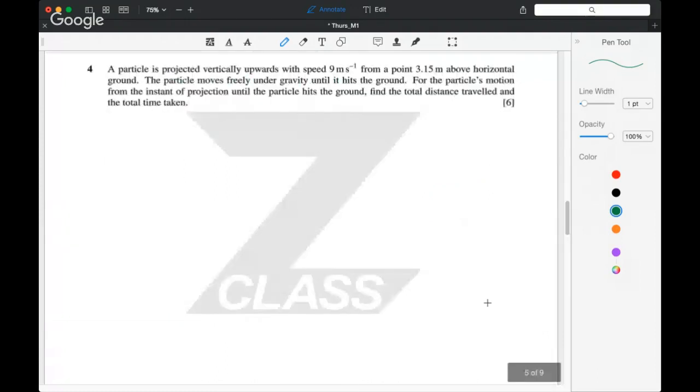Question 4. So this is one of these parabola equations. What do I mean by that? I mean that any question where something is thrown vertically up into the air and then comes down again traces out a parabola in the position time graph. So even if it's going straight up and down, it's not moving in a parabola in space, but it'll look like a parabola. So this is time, and this is, I'll call it y for vertical distance. So it initially starts at some non-zero vertical distance.